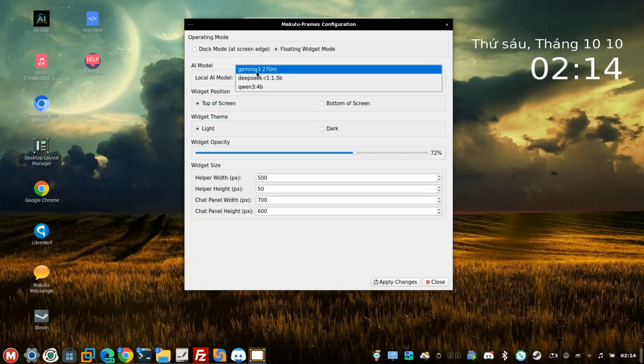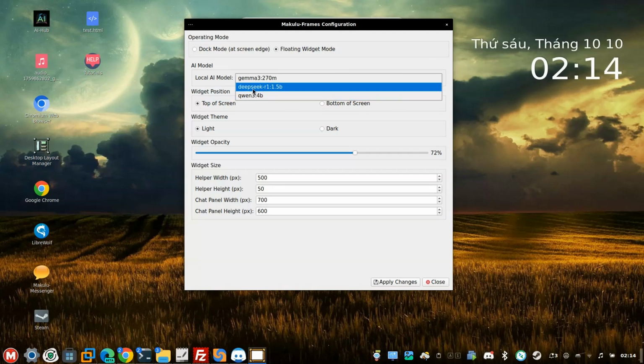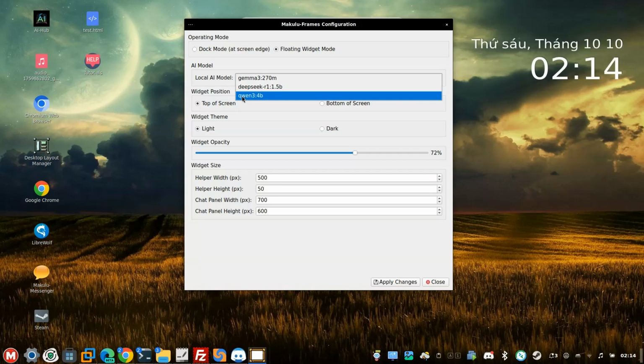The Gemma 270M is actually a nice little model because it's quite capable for such a tiny thing, and it runs quite speedy even on a system with 4 gigs of RAM. If you have 8 to 32, it will use the DeepSeek model, and if you have 32 and up, it will switch to the Qwen 3 model. But there are local models.